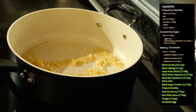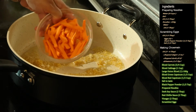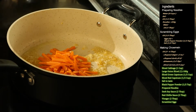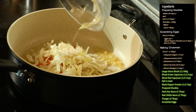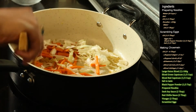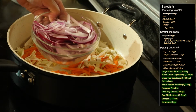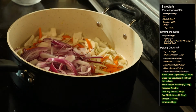It's been a minute. Now we will start adding our chopped veggies. So here I have taken 3/4 cup of carrots that I have sliced into thin strips. So all of the vegetables I have sliced in long thin strips. 1 cup of cabbage. And now at a high flame, we will saute the vegetables. Also add 1 large onion, about 180 grams, that I have sliced.